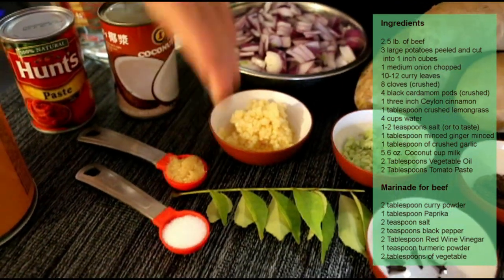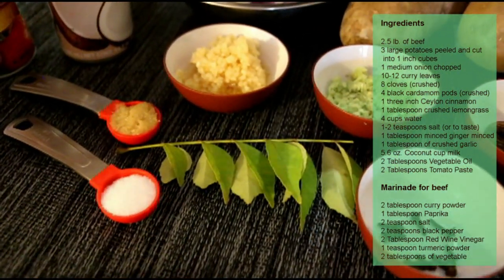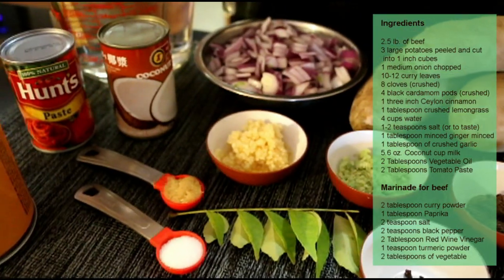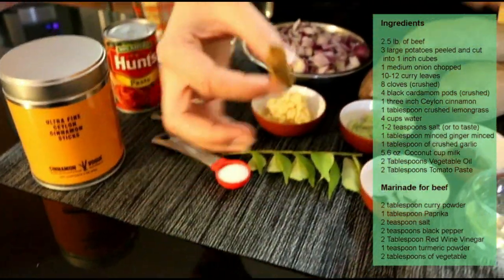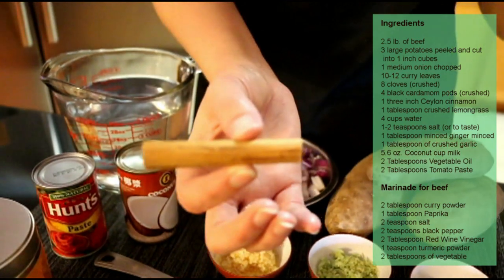I also have curry leaves, and I understand these are hard to get. Usually when I get curry leaves and I get extra, I just put them in a Ziploc bag and freeze them, and I can use them for future recipes. Some minced garlic, ginger paste, salt, and obviously the Ceylon cinnamon. This is your main ingredient. Without this ingredient, your dish will not come out properly.